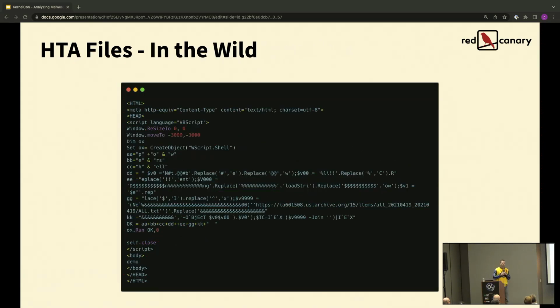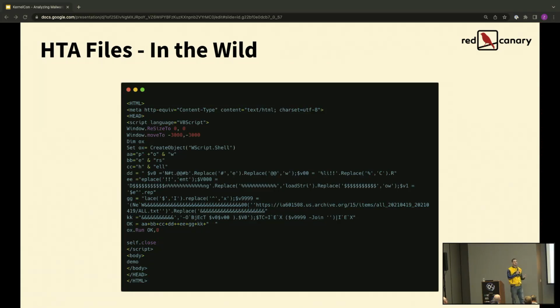So here's an example of what this would look like in the wild. So again, another eye chart. This is an example from hcrypt, a cryptor. This is a malware family that essentially sells their services as a cryptor for a follow-on payload. So an adversary writes their new information stealer and they want it to evade antivirus. They'll pay hcrypt to create this wrapper that drops the payload onto the system. So again, you see some obfuscation here that makes it hard to understand.